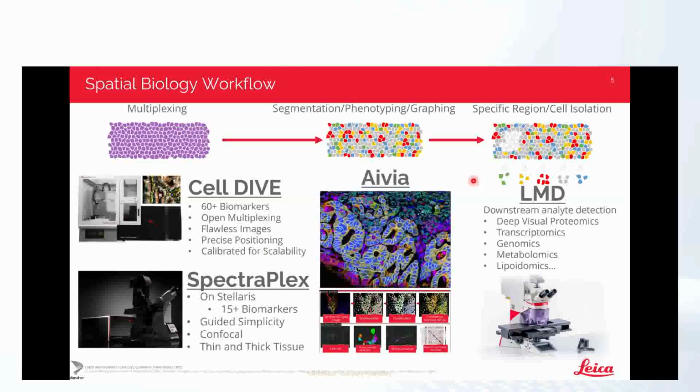Now we have this beautiful data that we're known for being able to collect, but then what do you do with it? Well, raise your hand back there, Wanyung. Okay, she's the queen. I'm really bad at titles, so I'll call her the queen or guru of our analysis platform, AI Visualization Image Analysis Platform, for actually being able to take that data and create numbers and insights from it through a number of graphical methods.